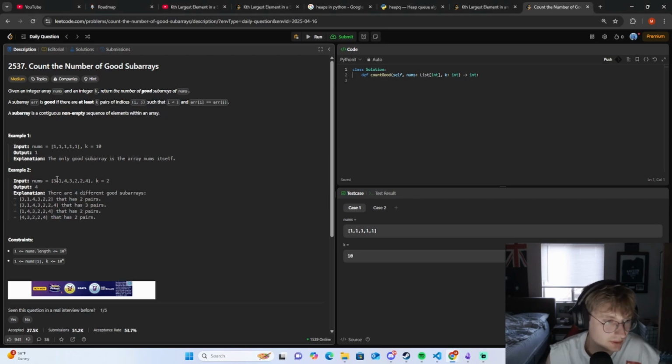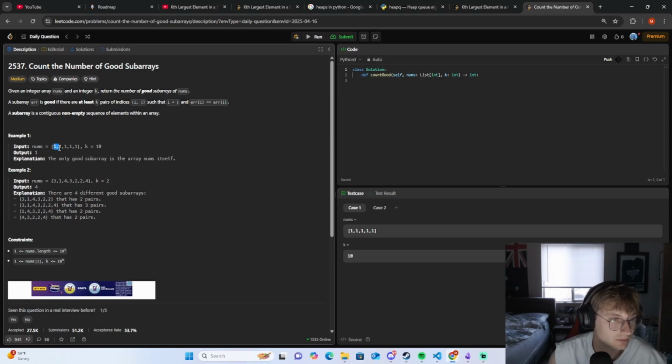How many subarrays? We have 1 here. Okay. There are 4 different good subarrays. So how is this good?